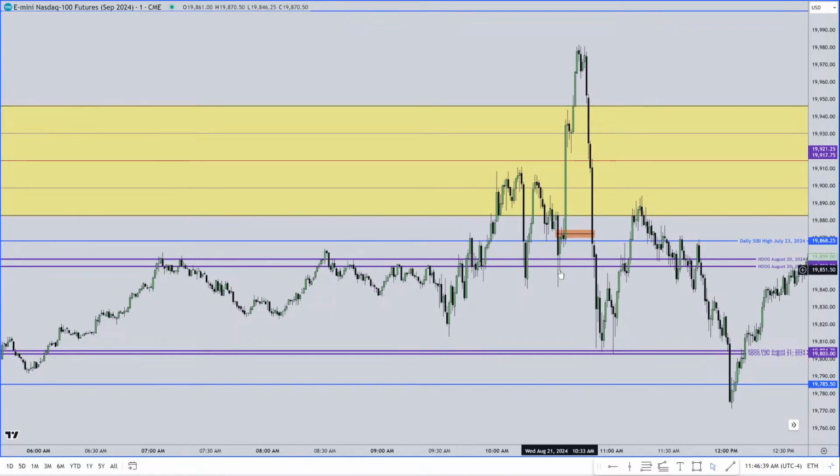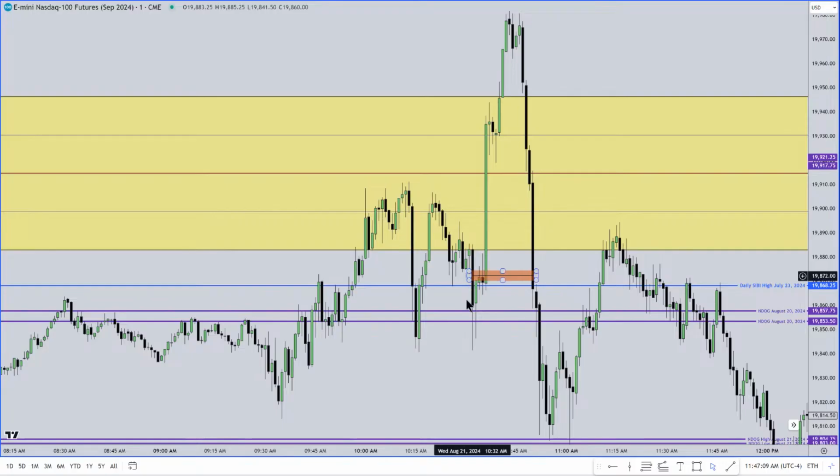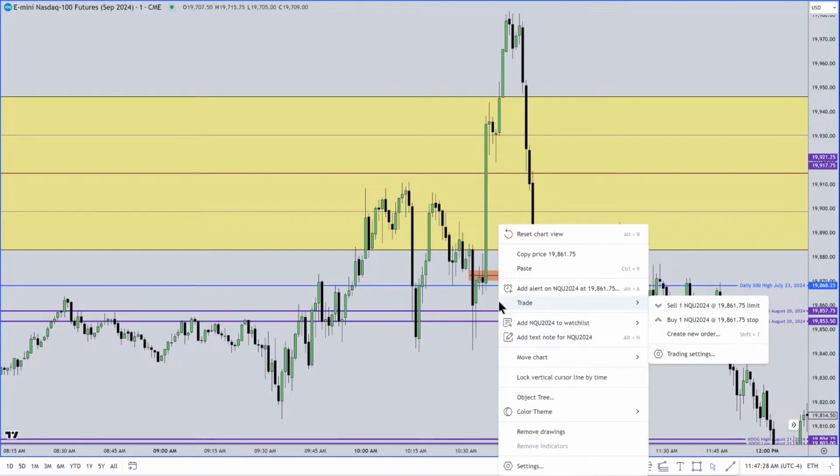And as I was watching it, I was looking at this fair value gap. Because I see that we're now dipping in here, I'm like, okay, I want to catch it on a buy stop. So I go in and put in an order to buy it as it clears and should breach the consequent encroachment. I want to be in it should it do that. So I grab this and do something like that when it's trading here.